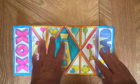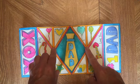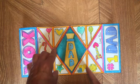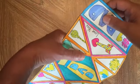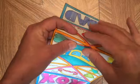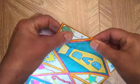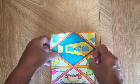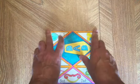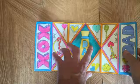Okay, the next line I want you to make, and there is no dashed line there, but right down the center here. Okay, so we're going to make 2 more lines down the center of that section. So what I would like you to do again is pick it up and then you can try and find the center. I've already done this one. Pinch it. Make sure those edges are lined up, and then you can put it down again. See how I'm a little inaccurate there? So slide that over. There we go. And I've got that line done. And then turn it back on itself.